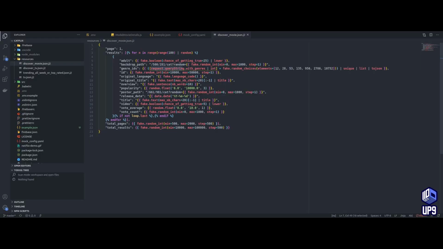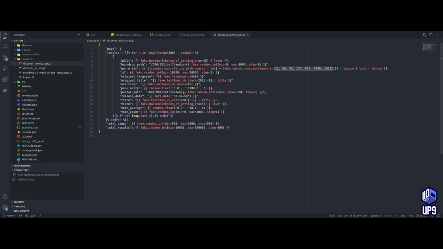And we are getting this genre from the requests with genres query string parameter and casting into an integer, and then creating a list on the fly, and I'm merging this list with a random choices list from these elements.